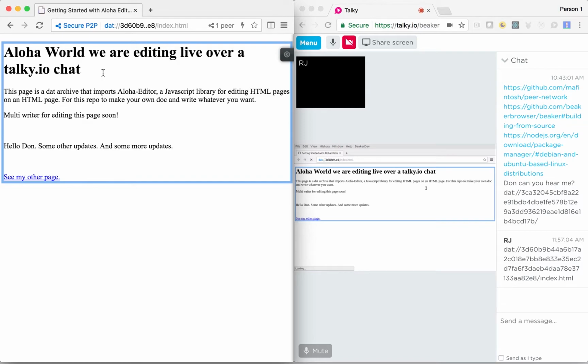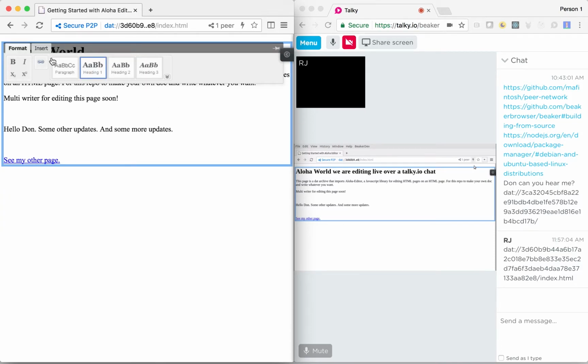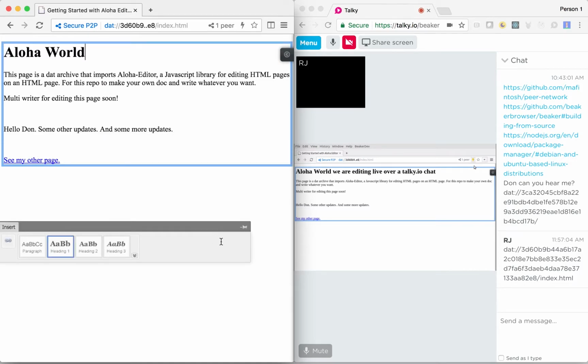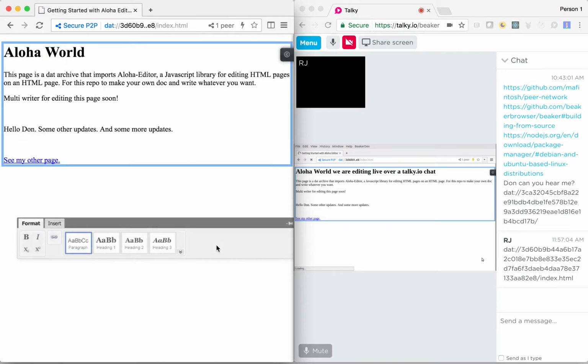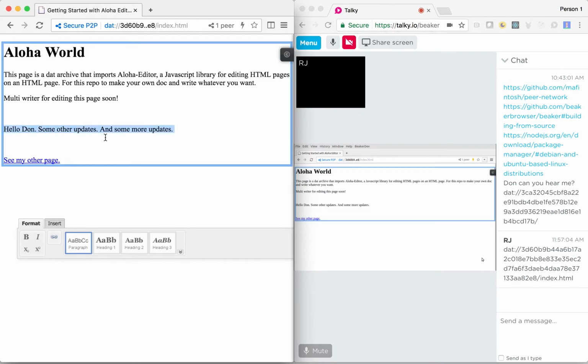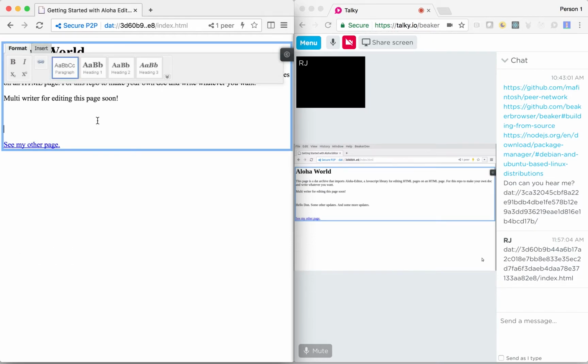So what's happening is when I edit some text here, as I make changes, we should be seeing those over on the right-hand side, over on Don's screen. There it goes. We now have a little world. I'm going to delete some other text. Let's make some meeting notes.